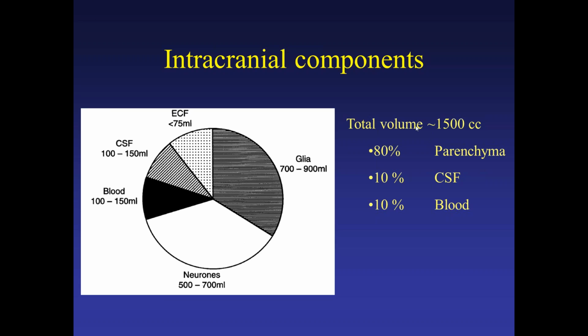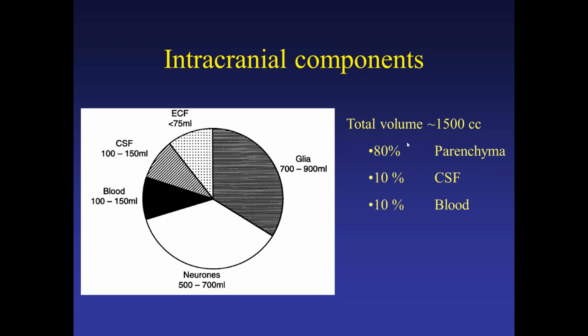All right. So what is this? The pressure in any given space is just the manifestation of the volume, how much volume you shoved into that compartment. And so, I think it makes it easier to understand this type of compartment syndrome, right? That's what intracranial hypertension is, just another type of compartment syndrome, if you understand first what's in there.